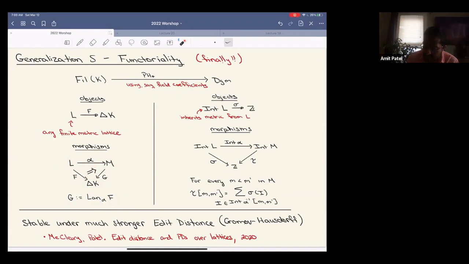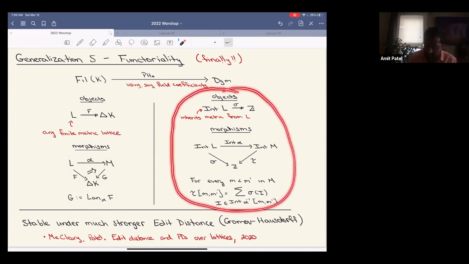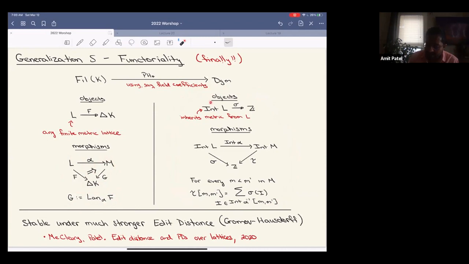And on the right-hand side is our category of persistence diagrams. Let's call it DGM. And the objects look like this. They're intervals, so it's Int L. So it's over all finite metric lattices L, and we look at intervals over L. If I have a lattice L, its set of intervals is also a lattice. And so our persistence diagram is going to assign to every interval a multiplicity. So in general, it's just going to be C. The idea here is we're just going to do PH using field coefficients. And this can be generalized using previous ideas. Let's just stick to field coefficients.